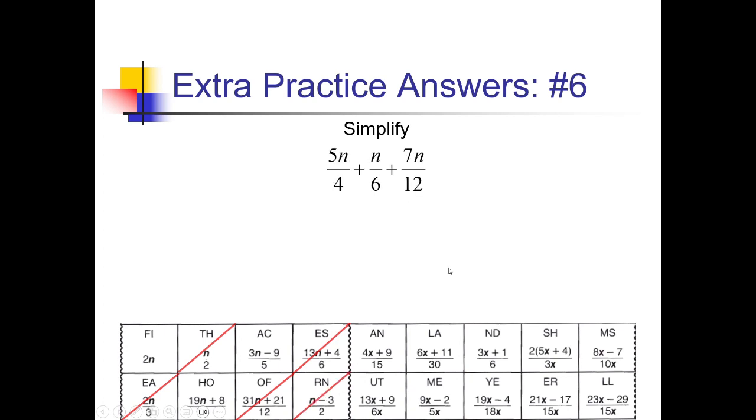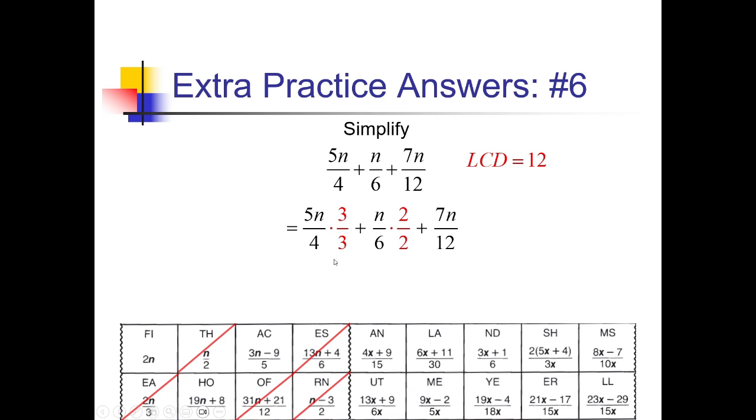And it's on to the next. Next up, we've got a problem with 3 fractions in it that we have to combine. Taking a look at my denominators, 12 is the biggest out of them, and it is also divisible by 4 and by 6. So 12 then is my LCD. So to multiply each of these by something to get me 12, my first fraction, to get 4 to become 12, I need to multiply that by 3 over 3. For the next one, for 6, I need to multiply by 2 over 2. 2 times 6 gives me 12. And then the last fraction's fine the way it is. It's already got a 12.